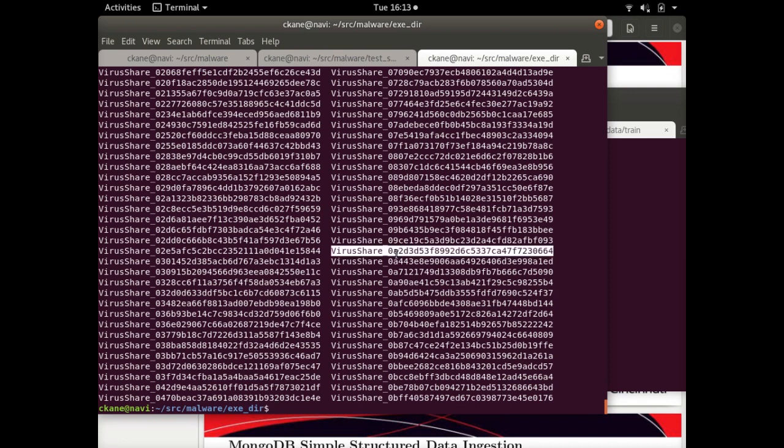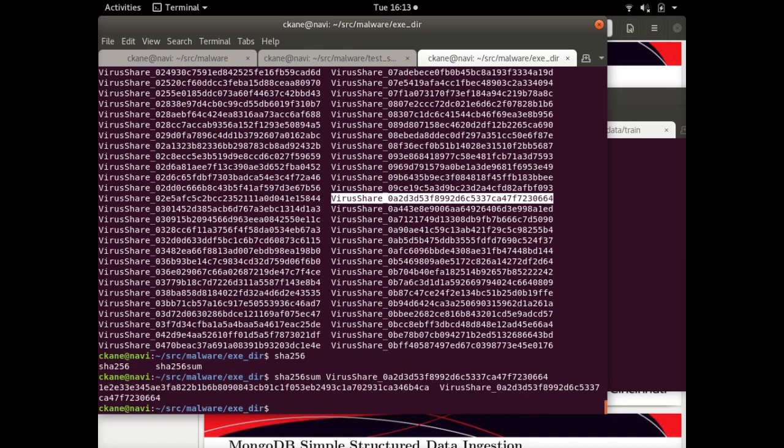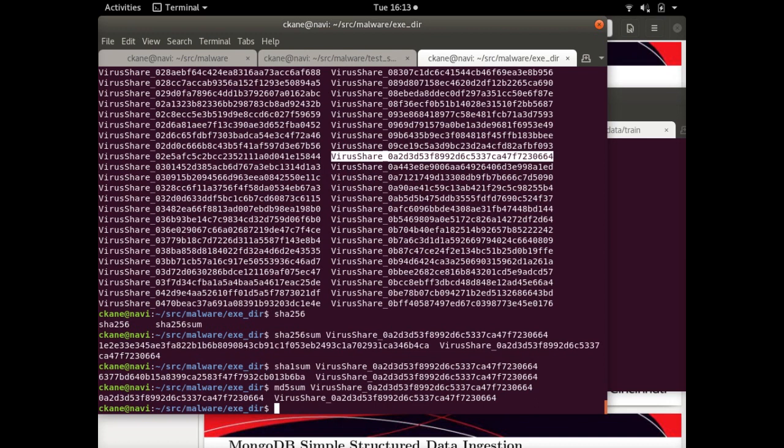I might have to try this twice to see if I get it correctly. That's not it, so it's going to be this one instead. Or maybe not. There you go. That's the value.